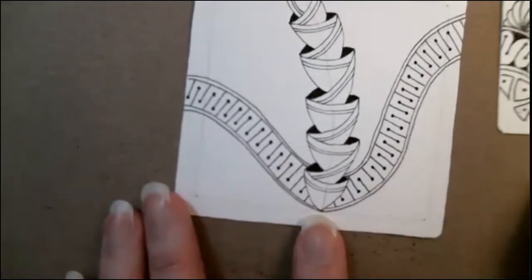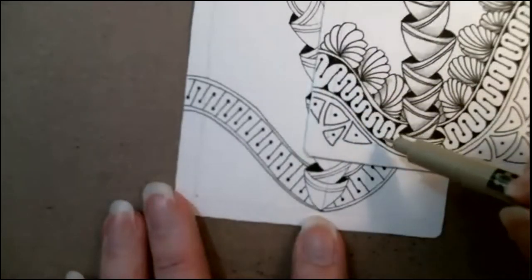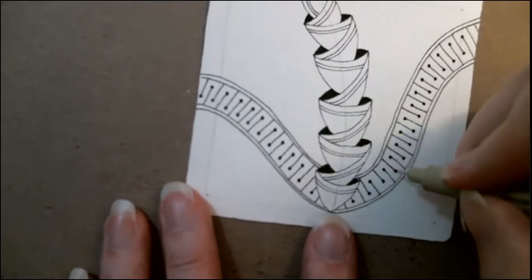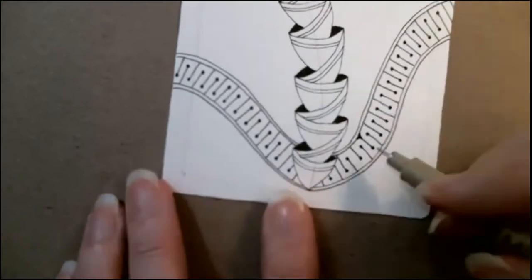Now the next thing I'm going to do is see how on this doodah, it's kind of rounded. How I do that is by where the line connects on this outer edge or that outer edge, I put a little bit of ink to round that corner off.